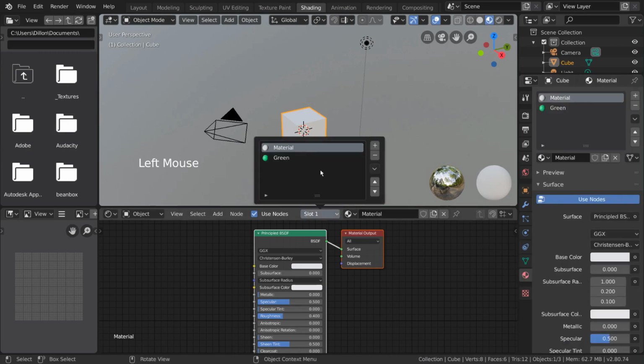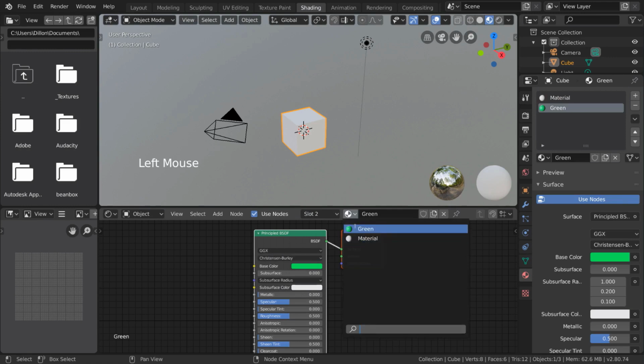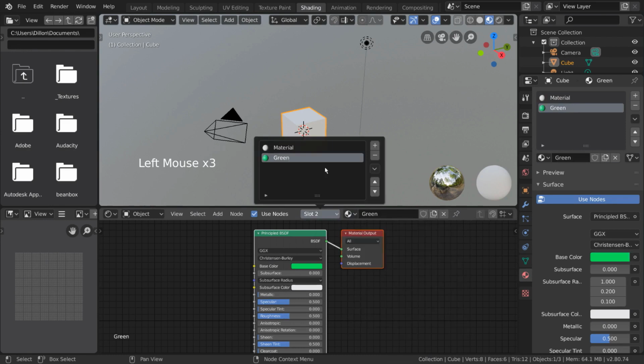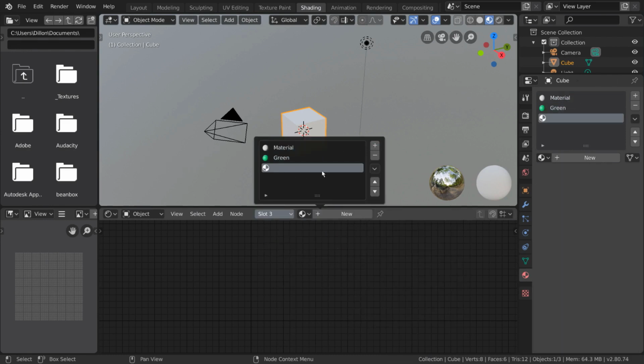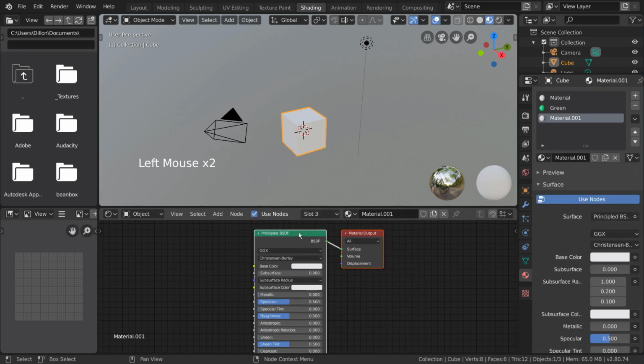Simply select a different material slot in the list to change the material you are editing in the shader editor. You can also replace the material in the current slot with an existing material using the material dropdown to the right of it. If you only have one material here, you can actually add more materials by pressing the plus icon. You can then either select an existing material through this drop-down menu or click New to create a brand new material. Another way to create new materials is by duplicating existing materials.